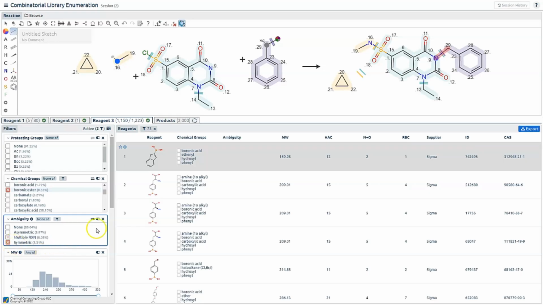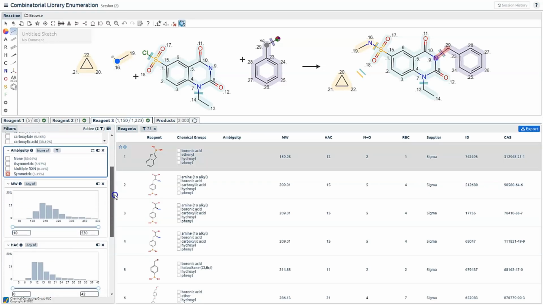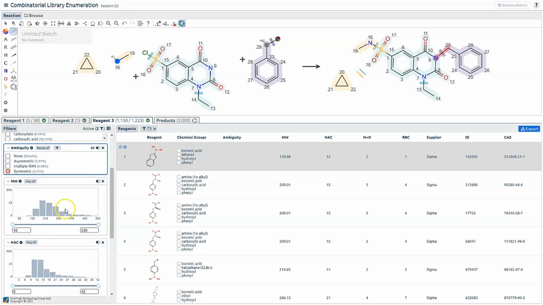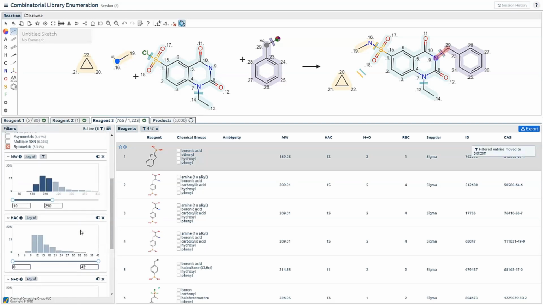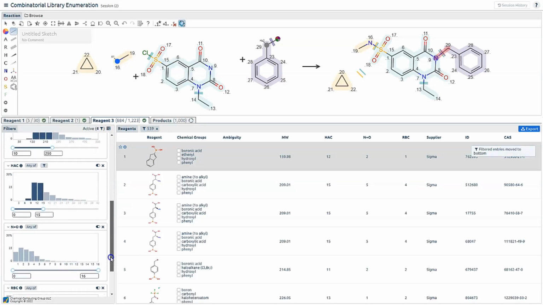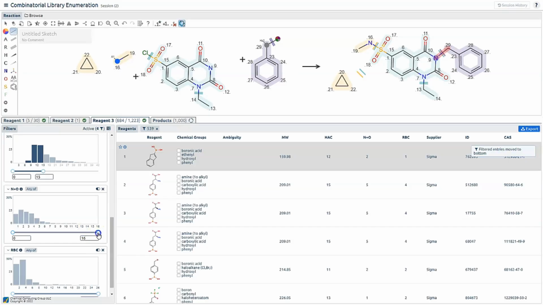And I will also set the educt filter. So let's say the molecular weight, let's allow a little bit more because we have the benzene ring, 250. Heavy atom count, again 15. And number of heteroatoms 5.